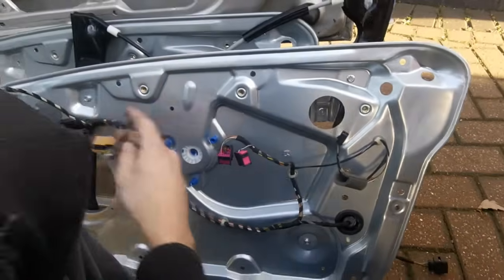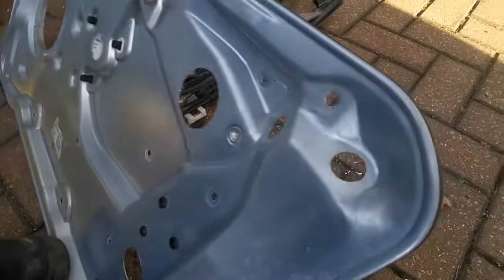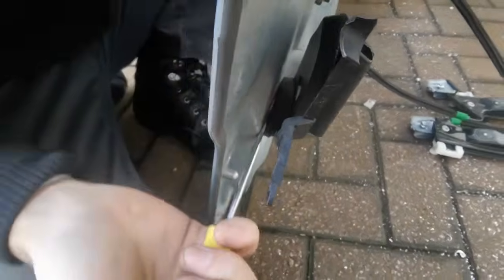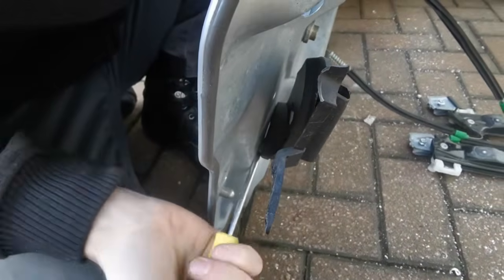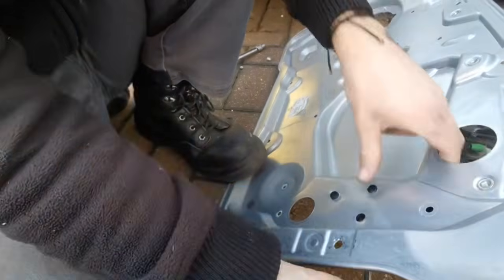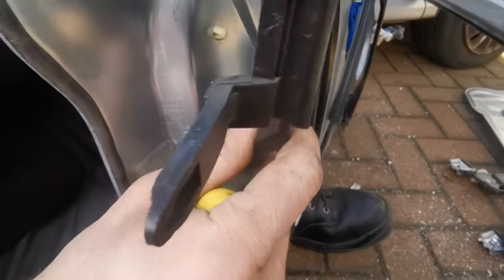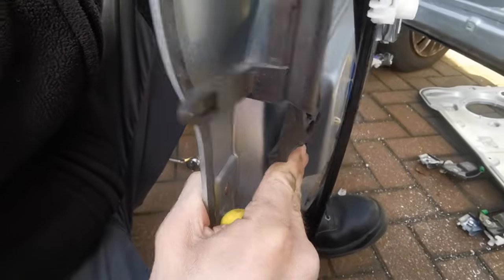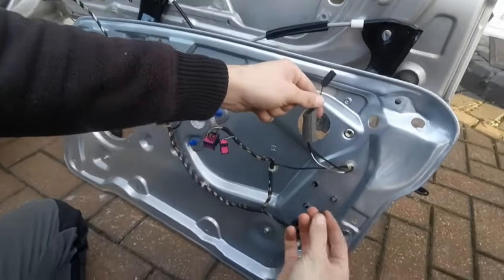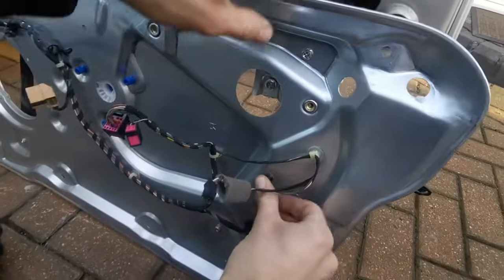So that's all connected. So now we've just got to get these to go through. I think that one slowly but surely came out. So we're going to put this back onto the new one. So just line it up and then push them through. They're quite stiff. Once you've pushed these into place, then just get the other ends of them and then just push that through.